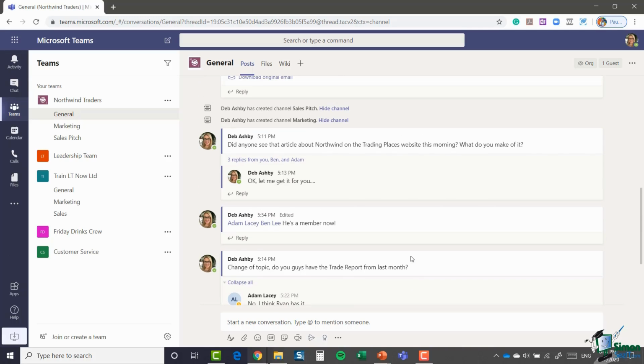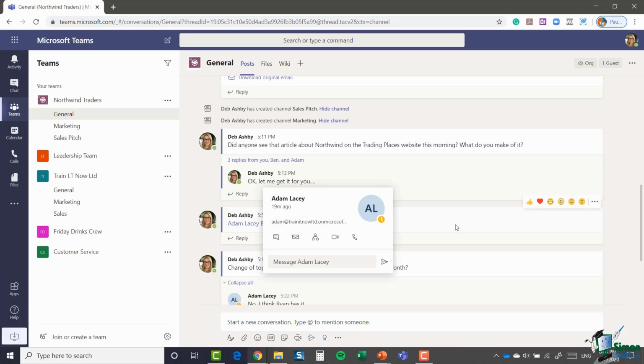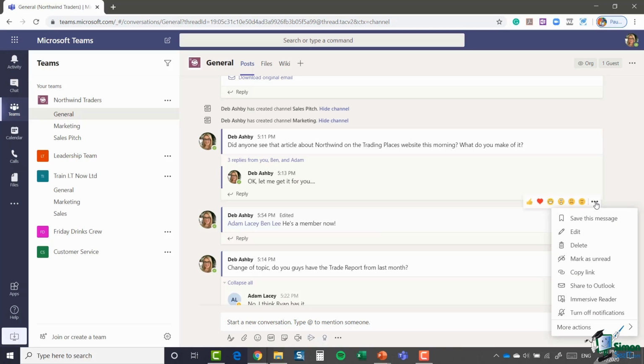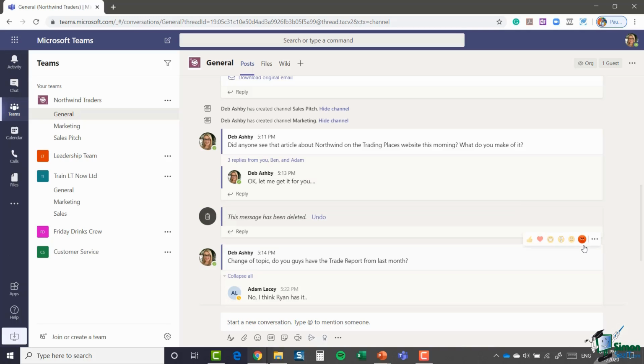So if I just scroll up to this one just here, once again, if I click on the 3 dots next to the message, you can see I have a delete option. So if I click delete, that message is now deleted. Now I can see that little message there that says this message has been deleted in my Teams, but just know that once you delete one of your own messages, there's no indication of that deletion to any of the other channel members. So as far as they're concerned, there was no message there.